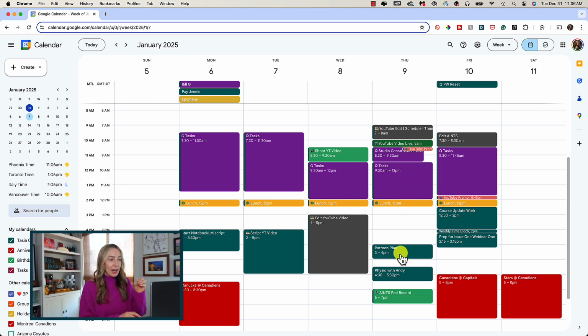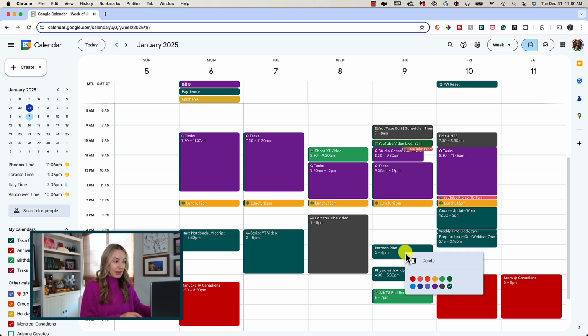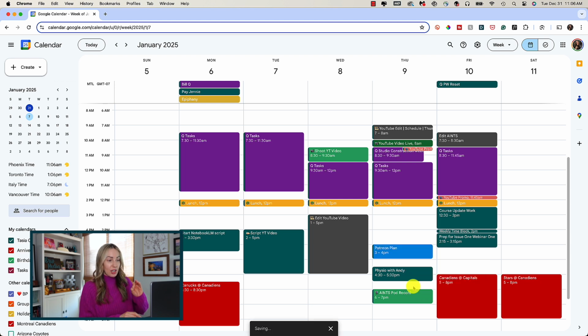But what if you want to change an existing event after it's made? Simply right-click on the event and pick your desired color. And by the way, you're going to know which events originated from your primary calendar because you'll still have your primary calendar color on the left-hand side of the event. So see how I make all my YouTube edit tasks stand out in gray? On the left side of that event, it's this deep teal, which is my primary calendar color. And you're gonna notice that for every single event on my calendar that's tied to my primary cal, regardless of the color blocking I've assigned it.